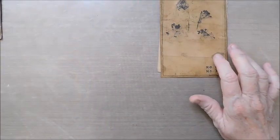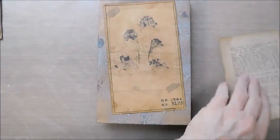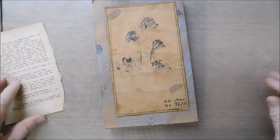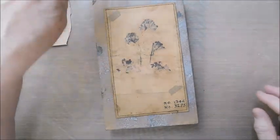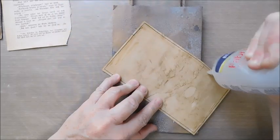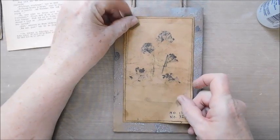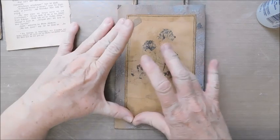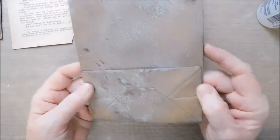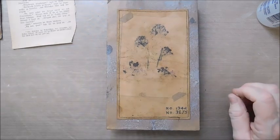Okay, so I'll go to the oxide bag first, and all I'm really going to do is just add this to the cover. I may tie a sari silk or some of that old lace possibly there, but I'm not going to put too much on this bag other than the printable. Okay, and that's pretty much going to be it for that bag. I love the oxide. It leaves a kind of blue grayish smoky look. It just has a really nice look to it.